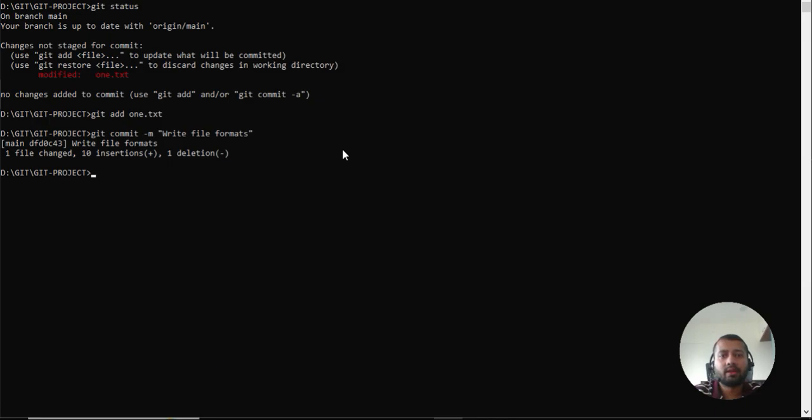Now, whenever working with a team or in an organization, it is best practice to first pull the latest changes from the remote and then push your changes. Generally, how do developers communicate? Whenever their branch is merged into the main branch or develop branch, they notify the team, right? So if my branch has been merged, I would tell the team to please pull develop for the latest changes, or please pull main for the latest changes.